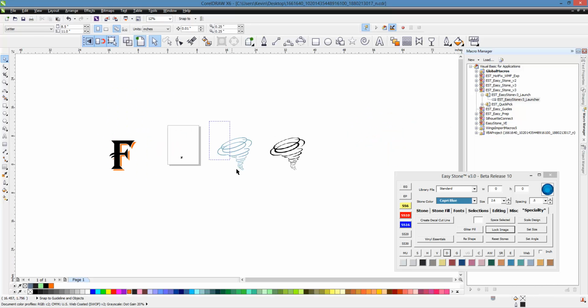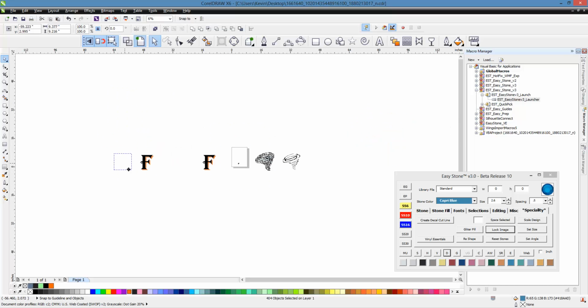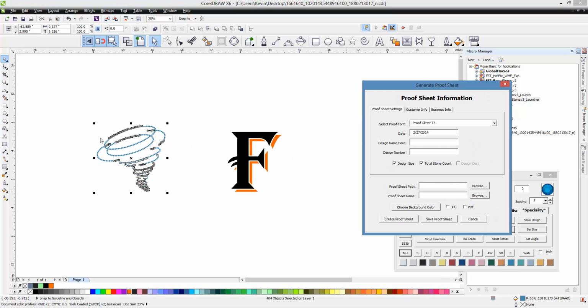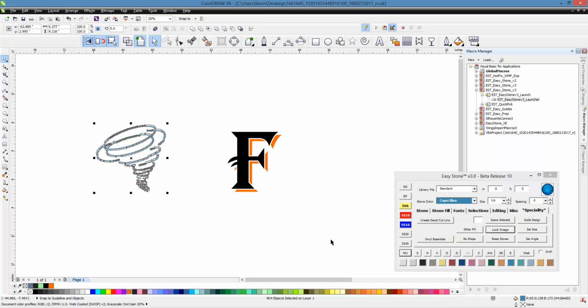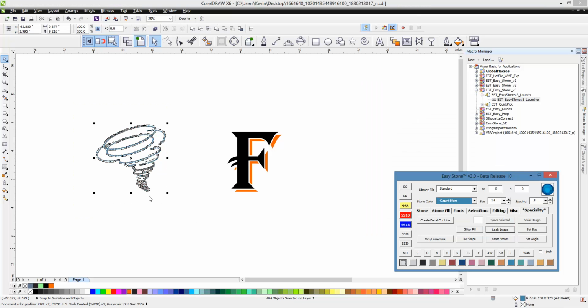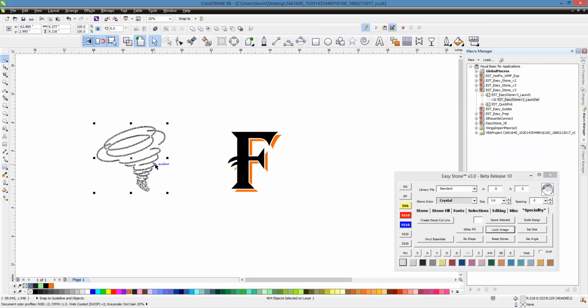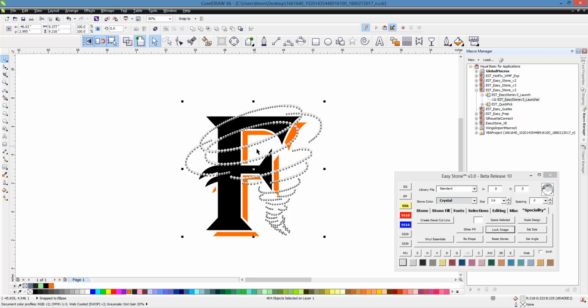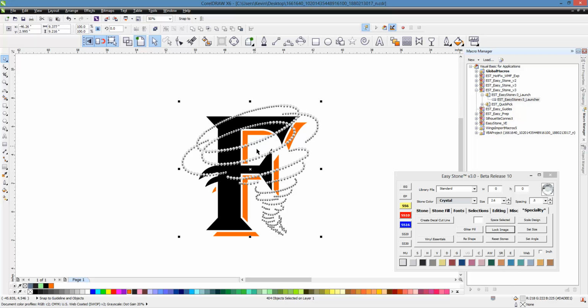So now we have our swirls just the way we want. Let's go ahead and change the color of them. Wrong button. So we'll go ahead and change those to crystal. And we'll position them right on top of our graphic, wherever we want them to be. And I think that looks pretty good.